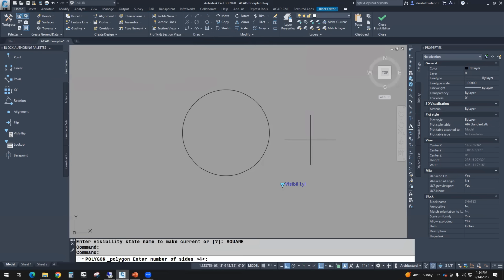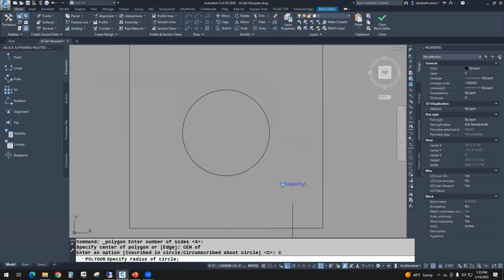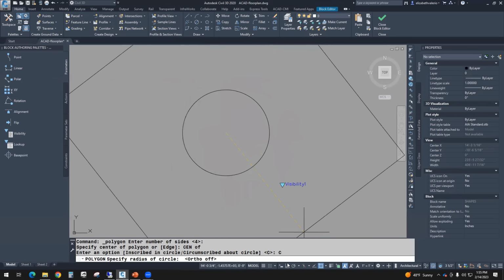We want 4 sides. It asks for a center point. I want to use a center snap right there. And in this case, I don't care if it's inscribed or circumscribed. Either one is fine. And I don't care which direction it's going. It's up to you.